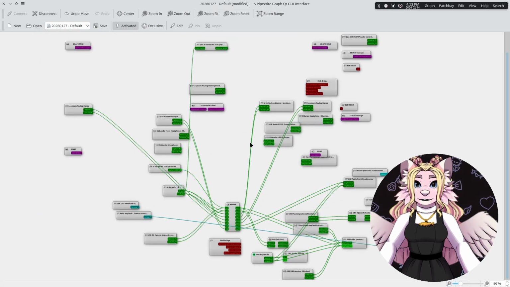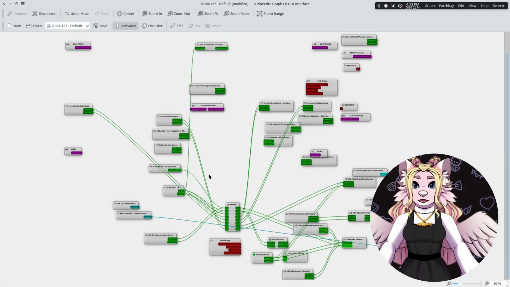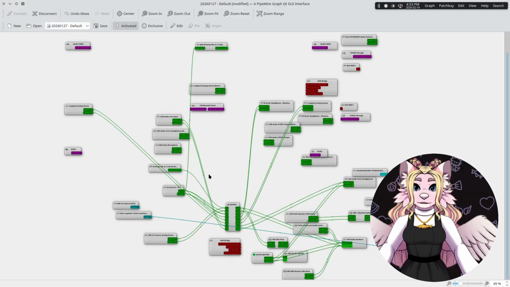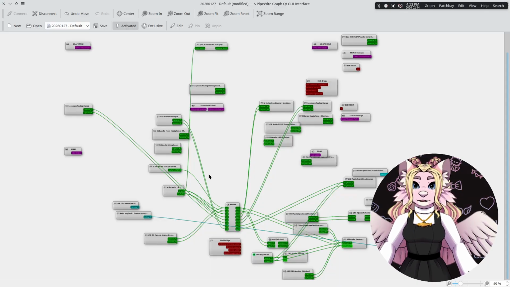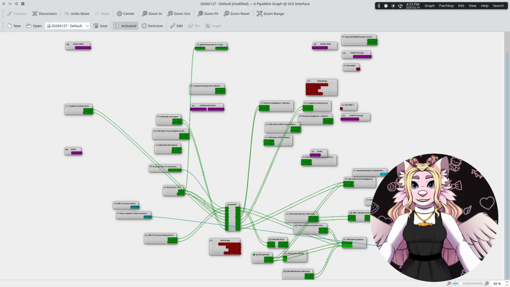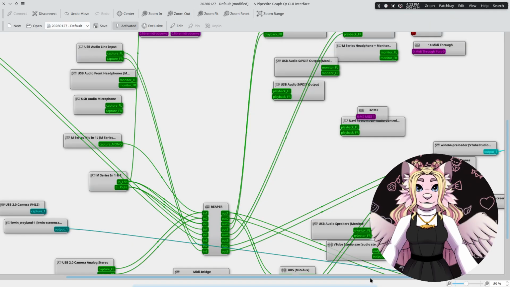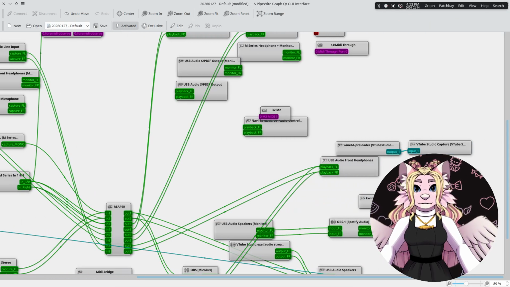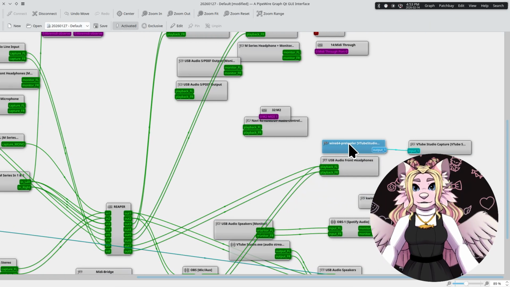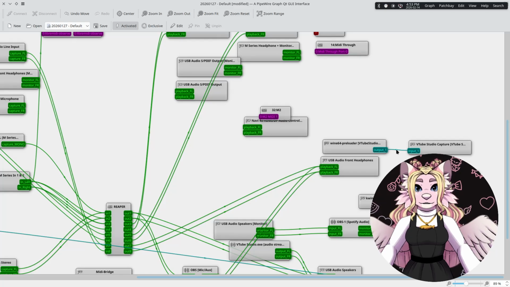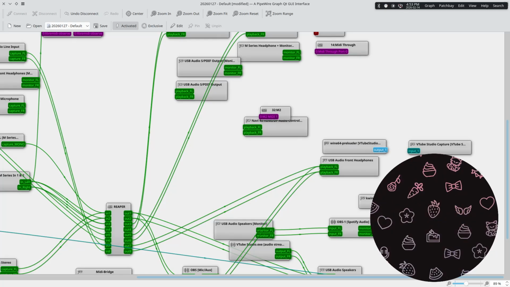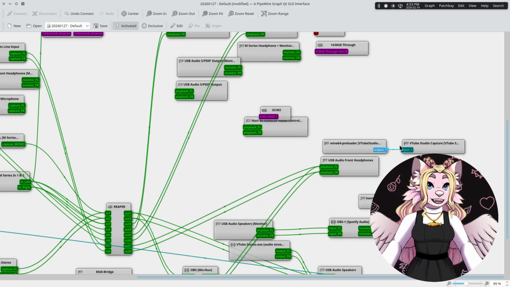It's kind of hectic. It visually puts all of your audio sources and MIDI sources and video sources and all of the sinks for those just in one place. And you just draw lines to connect them. So I'm going to go over here. You see these blue ones. That means it's video. And I see Wine64 preloader VTube Studio. So if I delete that link, you'll see my VTuber disappears. And then I have VTube Studio Capture. That's what I named my capture in OBS. I drag that line over here and pow, here I am.